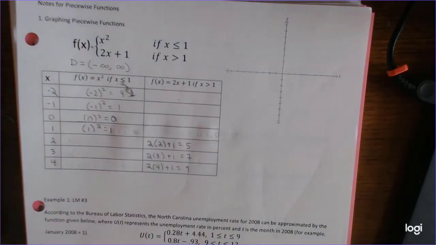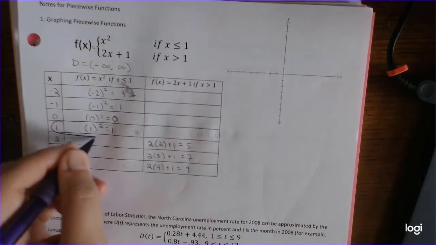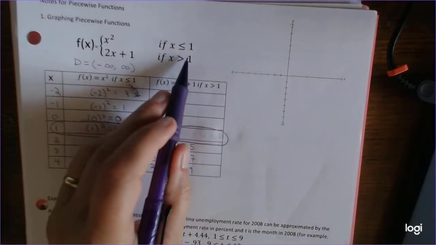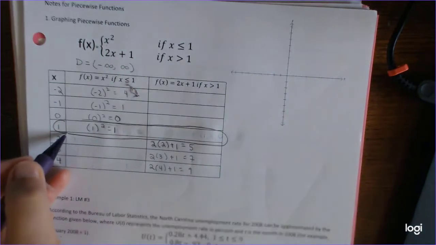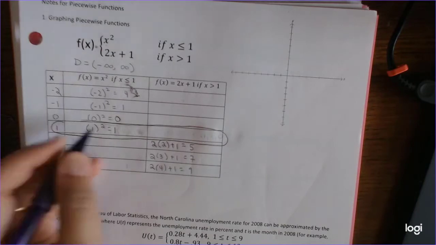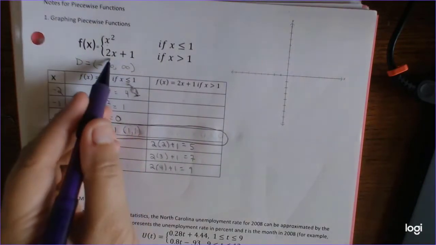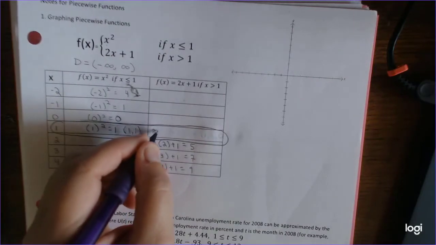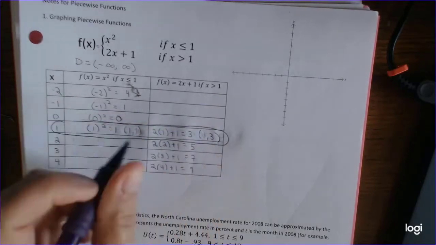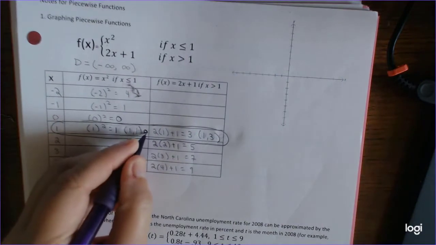Most people so far, that makes sense, but the key that you need to remember is that you have to evaluate this place where the domain is split for both functions, and I'll explain why when I graph. So we've already got when x is 1, y is 1. Well, now we're going to plug 1 in here and get 3, or 1, 3. Well, this says x is less than or equal to 1, so this is a point on the graph.